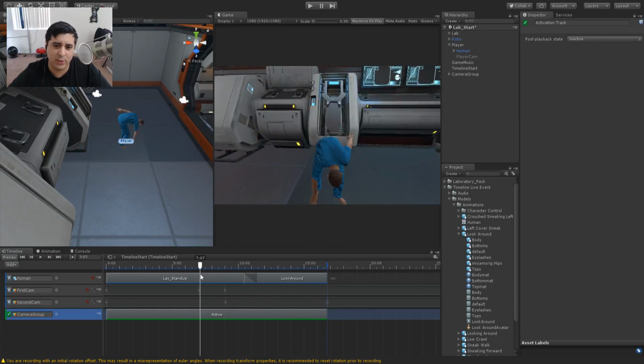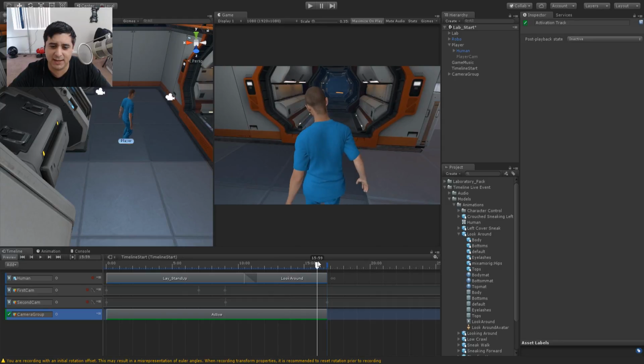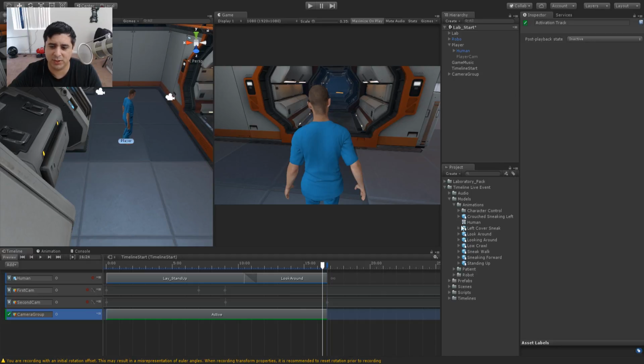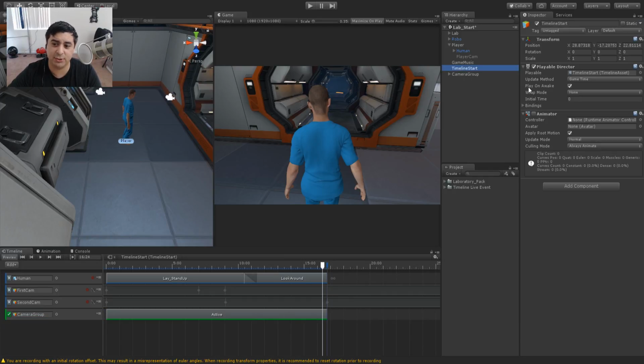Now let's take a look at how we can script this so that after this finishes playing, we can then play as our actual character. So I'm going to add in a new script. We're going to recreate this from scratch. And for this first timeline, if we take a look at it, it's currently set to play on awake. So we're going to leave that as is, but we're going to have it set up so that once it's finished playing, we're then going to play as our character, and we'll do that with a script that determines when this timeline has finished playing, or when it's paused.